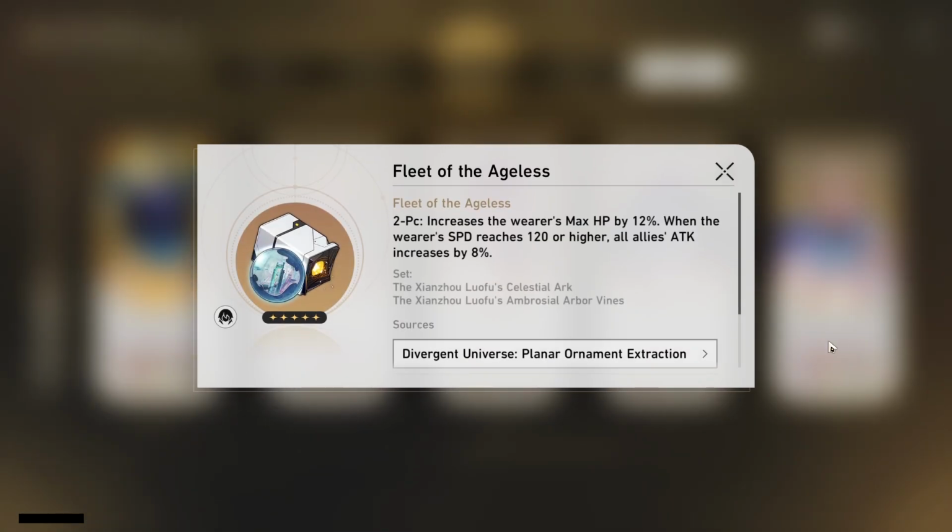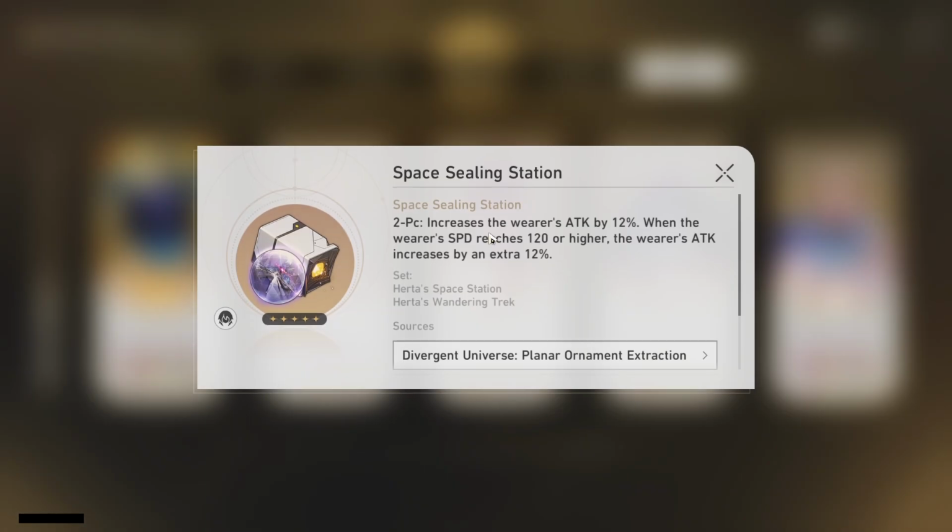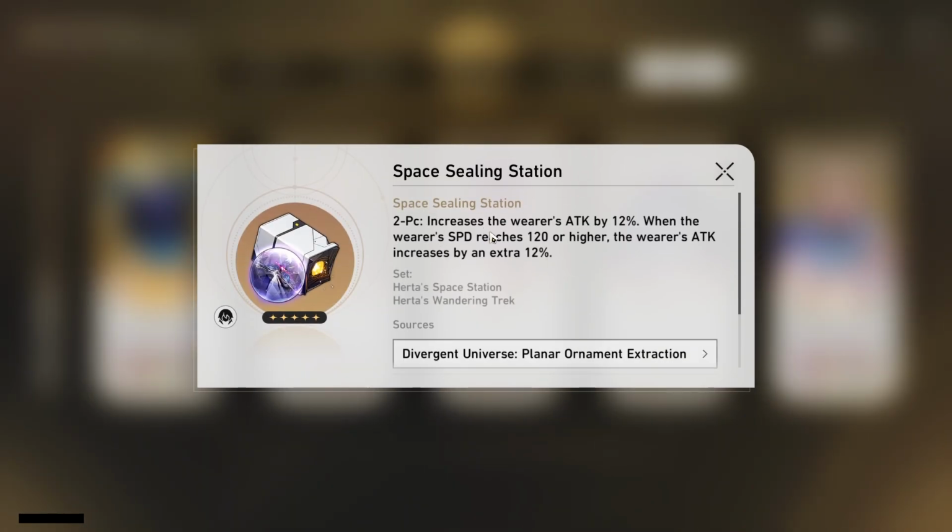Ageless is still very powerful, with the max HP it does provide, once you do have 120 speed or higher, giving everyone 8% attack. This is still good, but it's definitely better to farm something else that can give you more bang for your buck, because practically the first part does get useless because you just use the better options, because no one will ever have this as the best in slot. This is kind of just a filler you do use until you have the better option.